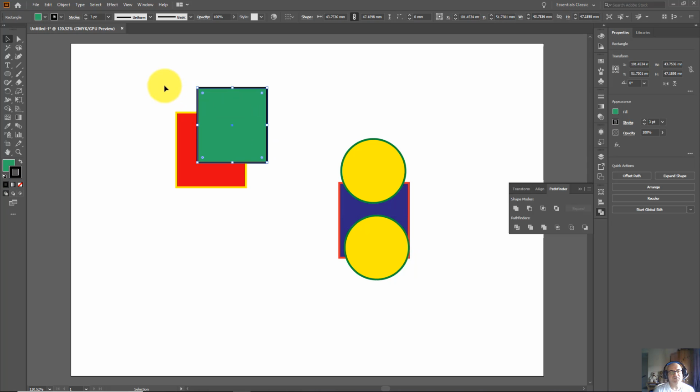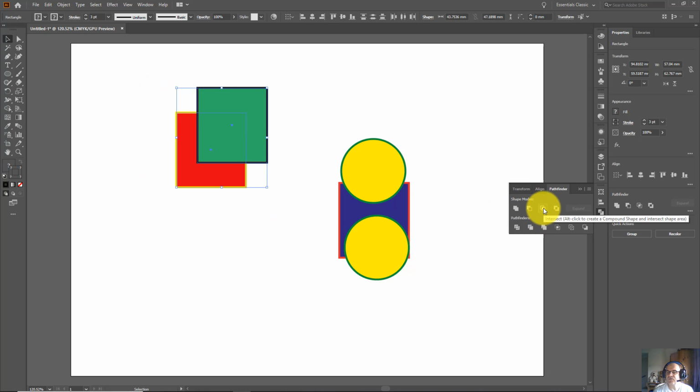Let's select these two shapes, and now I'm going to click on this Intersect option, which will create another compound shape and will retain the area intersected, or overlapped, by the shapes.